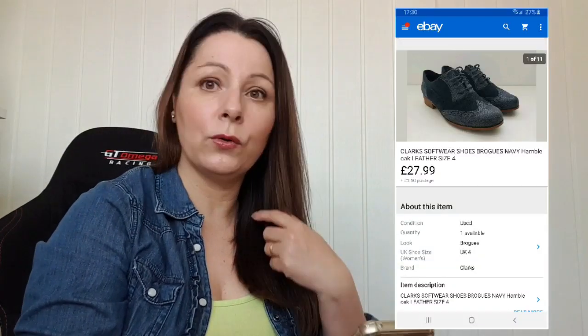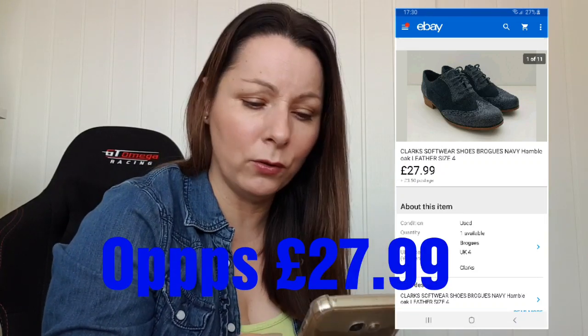I'm not quite sure if this first item I showed last time I did what I sold, but if it is, just ignore it. I'll put a picture of it here. So the first item, when my page will load, is these Clarks suede shoes. Sold them for $29.99. I remember showing them in a haul video quite a while ago. Probably paid about £4 or £5 for them. So those are sold, and I got positive feedback on them.